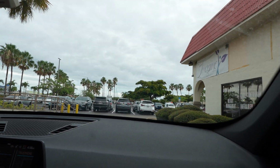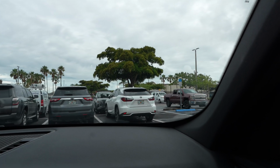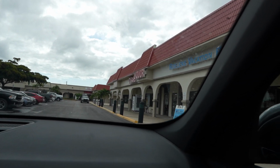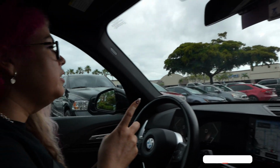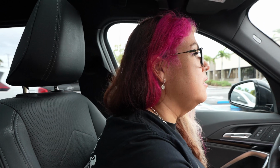There used to be, let's see what's still here. There used to be a TJ Maxx over here. Is TJ Maxx still there? I worked at the TJ Maxx as a kid. Man, this is an old shopping center. This has been through tons of different stores at this point. Yeah. There used to be a trophy store over here. Yep. And that was where we would get our cheerleading, football trophies. Yeah. And it was kind of down and back in there. Yeah, and there's always been restaurants in and out of here.